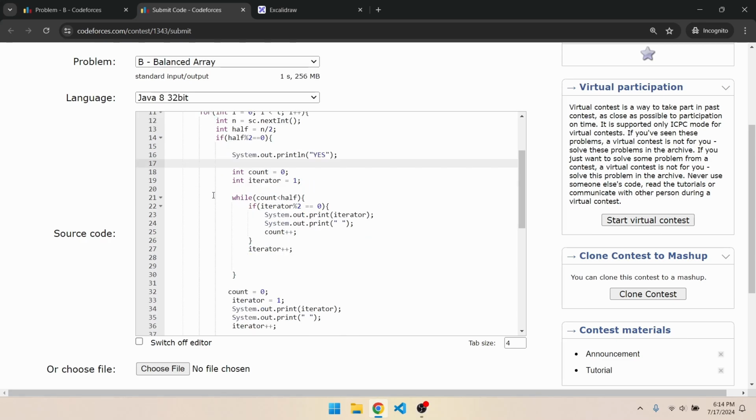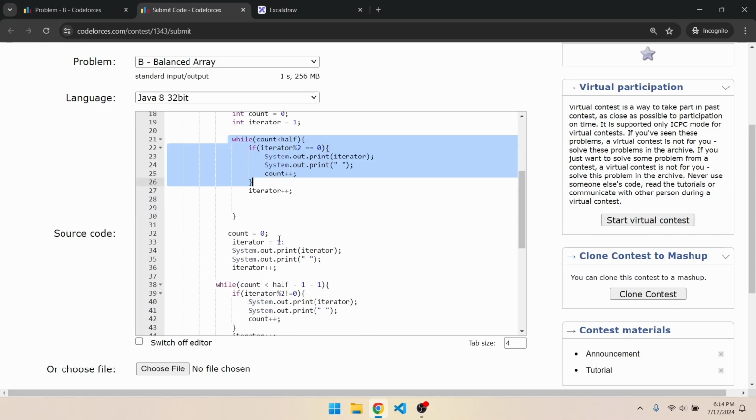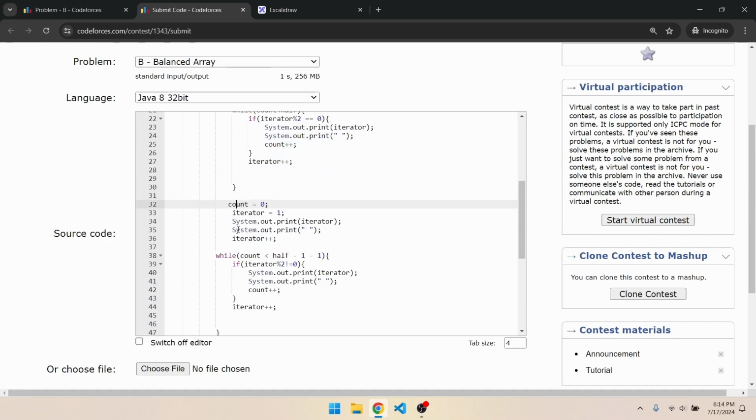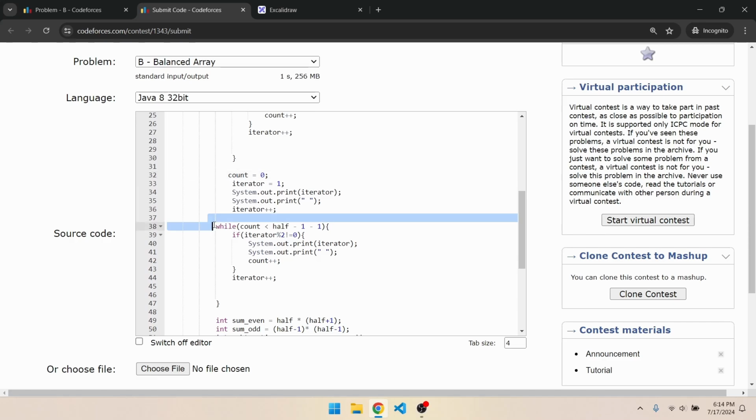And then the first step of constructing the array is to fill the array with all the n half even numbers. So this while loop is doing that. It is filling half of the array with even numbers, and then the next step of ours was to fill it with n by 2 minus 1 odd numbers.